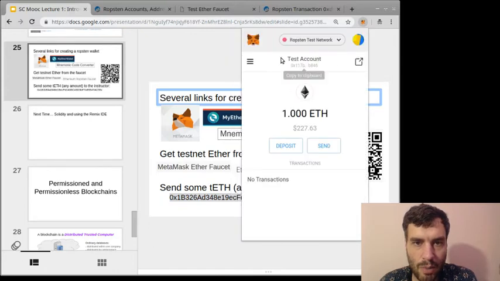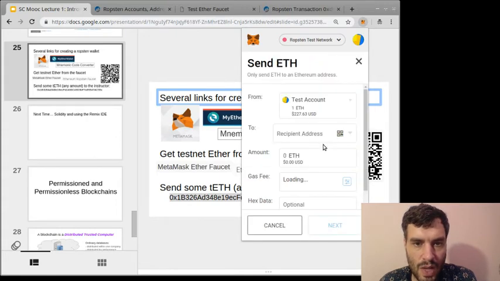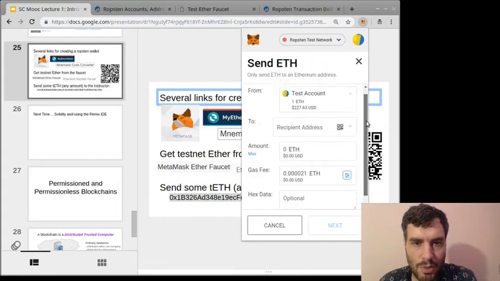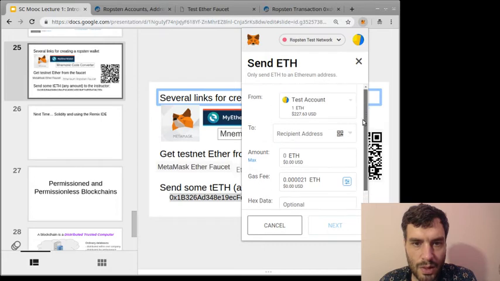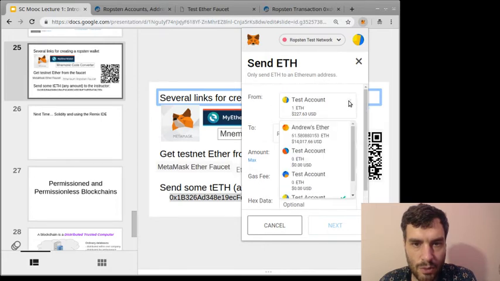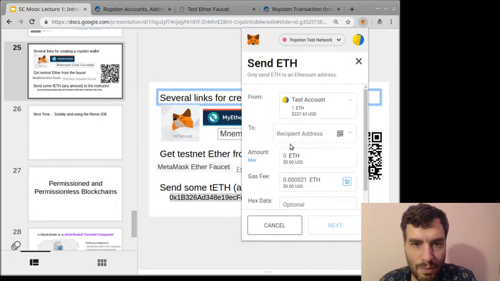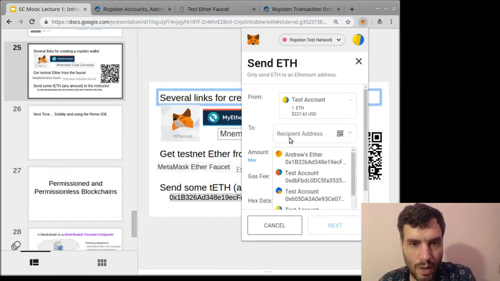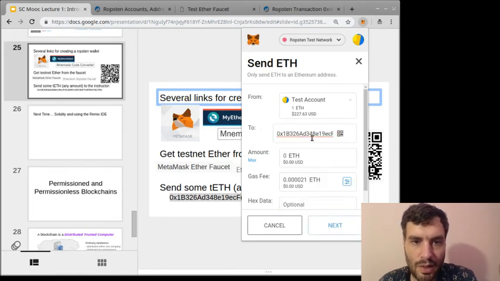Open up your MetaMask, and you see this now shows this balance of 1 Ether. If I hit send, I'll get some information about how I can send a transaction. I can confirm which account I'm trying to send it from here. I'm going to paste the address from my clipboard. All right, that's the address I'm going to send some to.